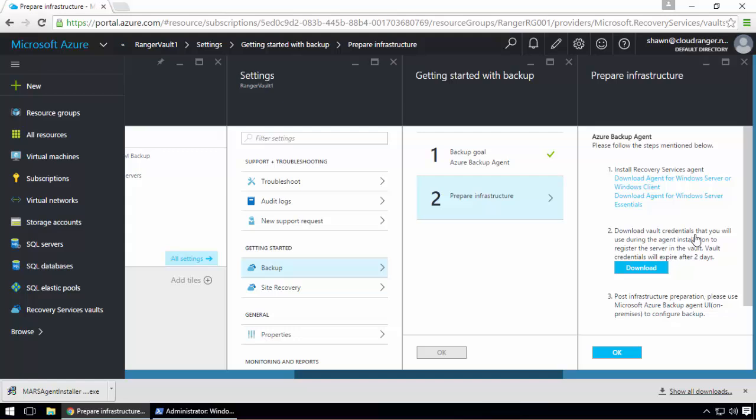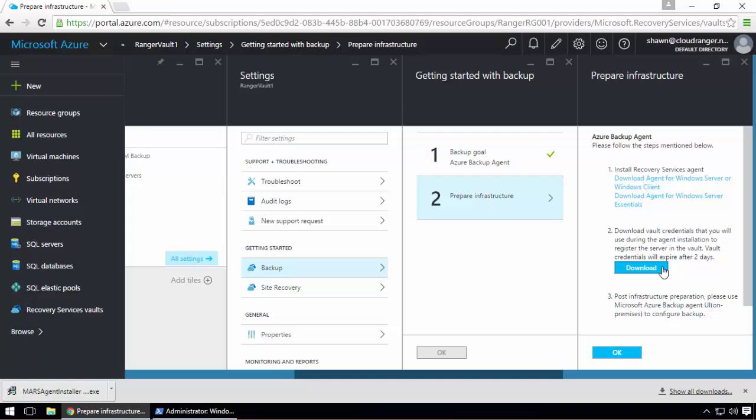If you recall, we talked about Vault credentials. It's basically just a certificate that is generated for you when you create this, click on this download. It's just a private key. So what it does is that it creates the connection between this agent and Azure and registers that agent, right? And you need the key because you should not be able to just go and store it anywhere on Azure or any subscription. So it has all that information, and I'll show you that in a bit.